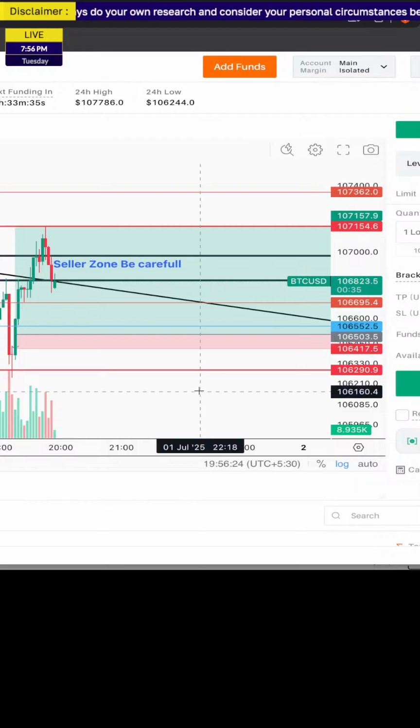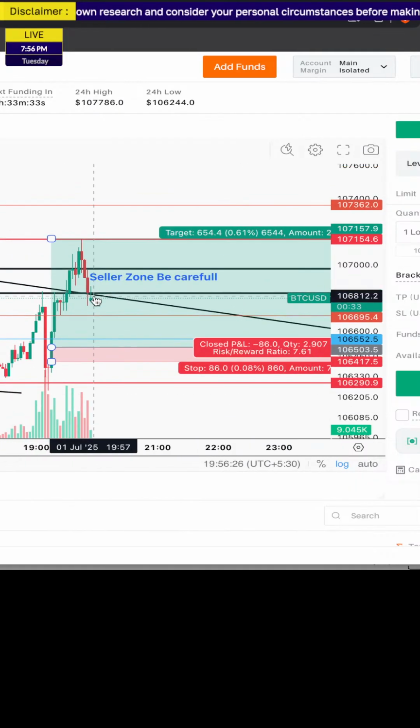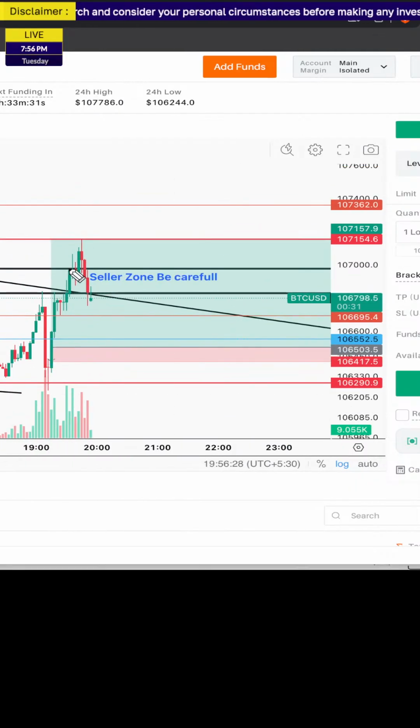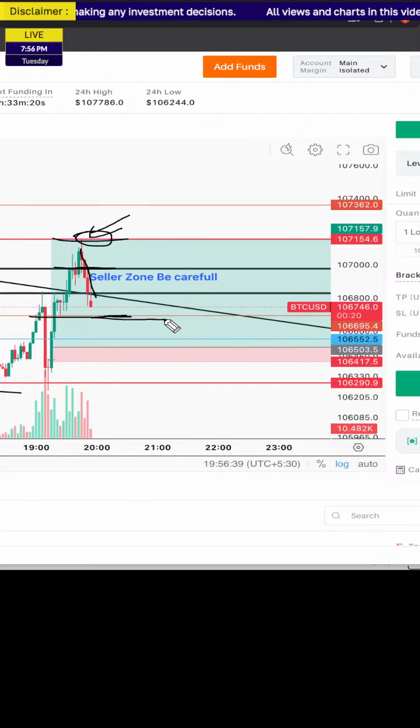Almost close to 1 hour now. In the zone, you see CF traders, I had asked you to book here. Once it reached the target, I had asked you to book here also. So it's holding with me. Then up to this zone, we already decided on a trailing stop loss. We are going to hold up to this zone.